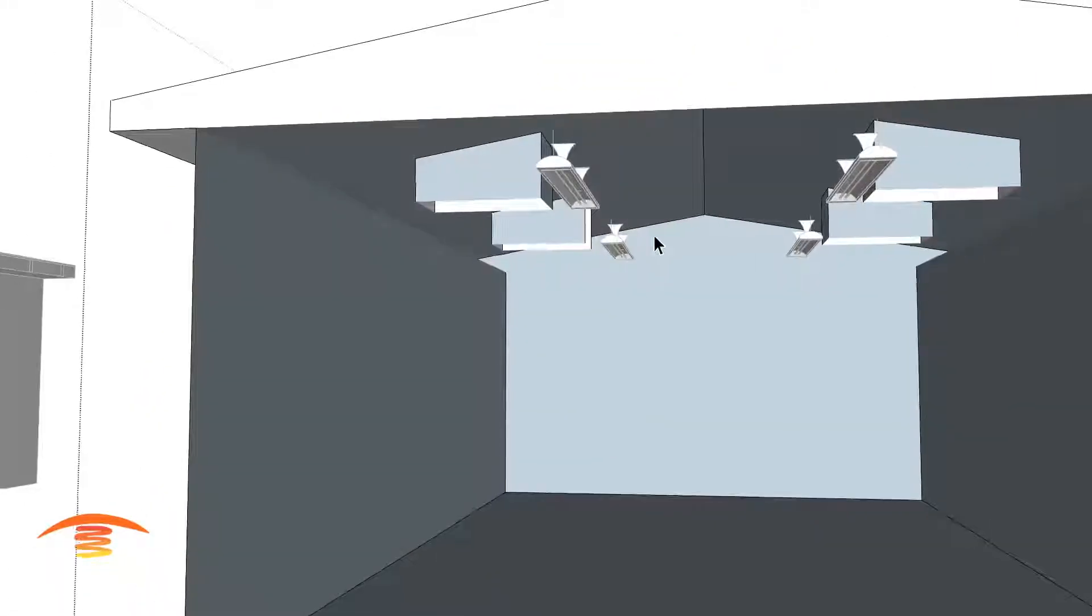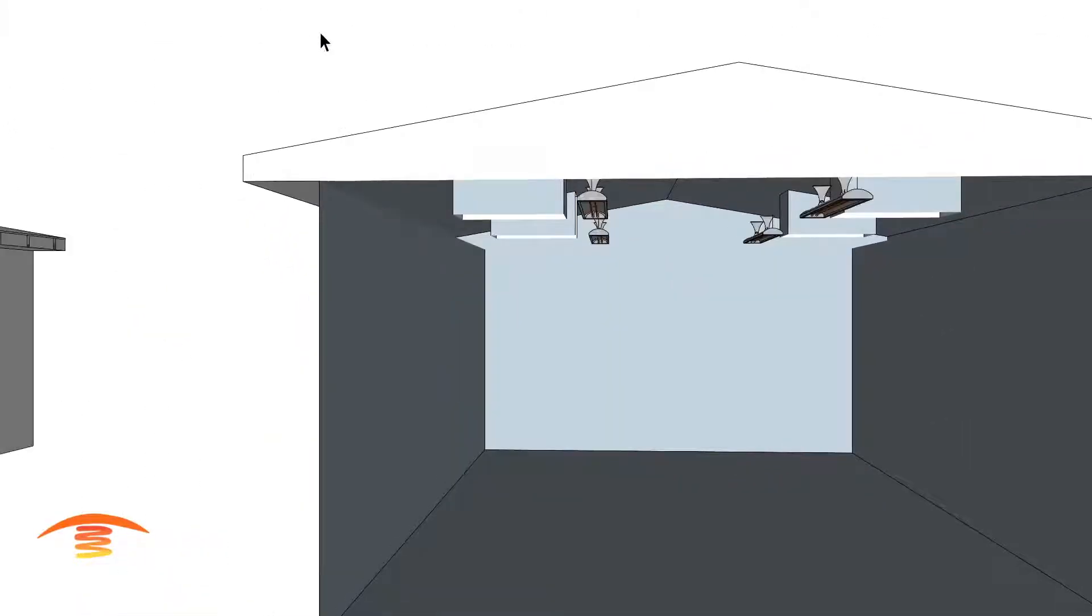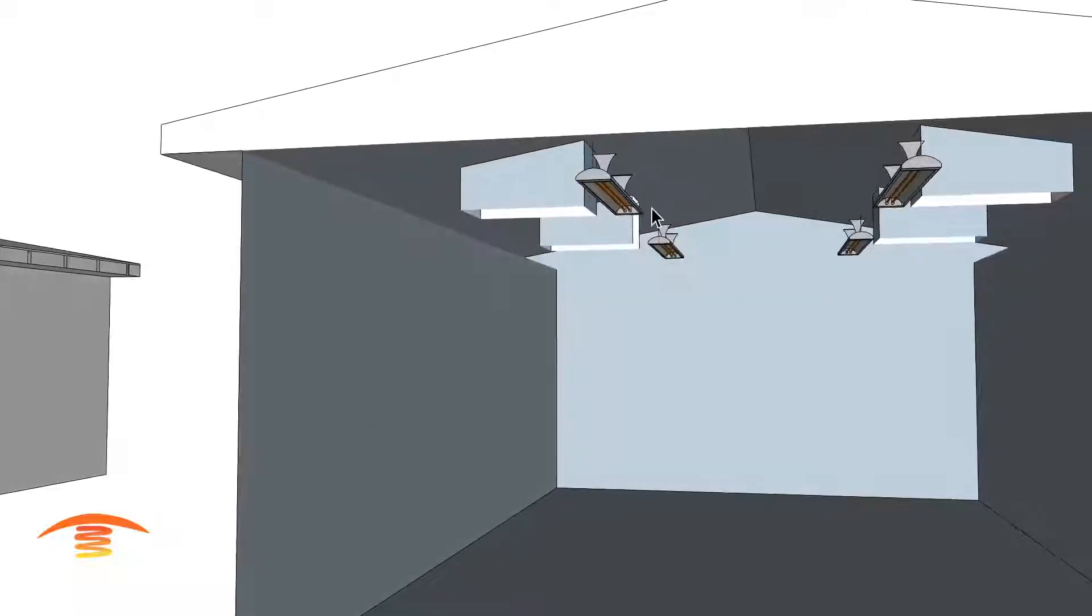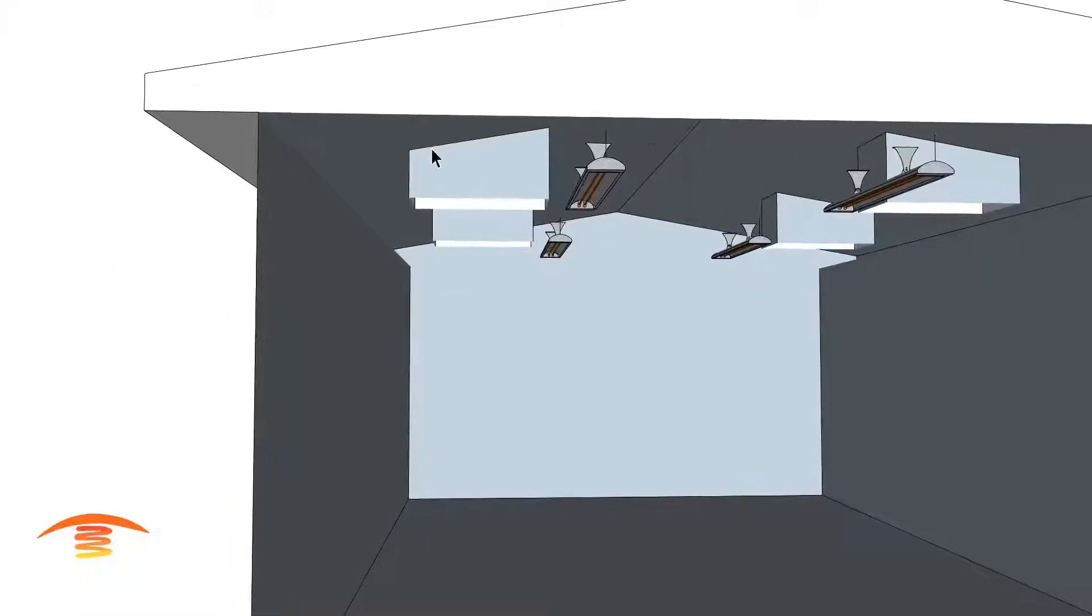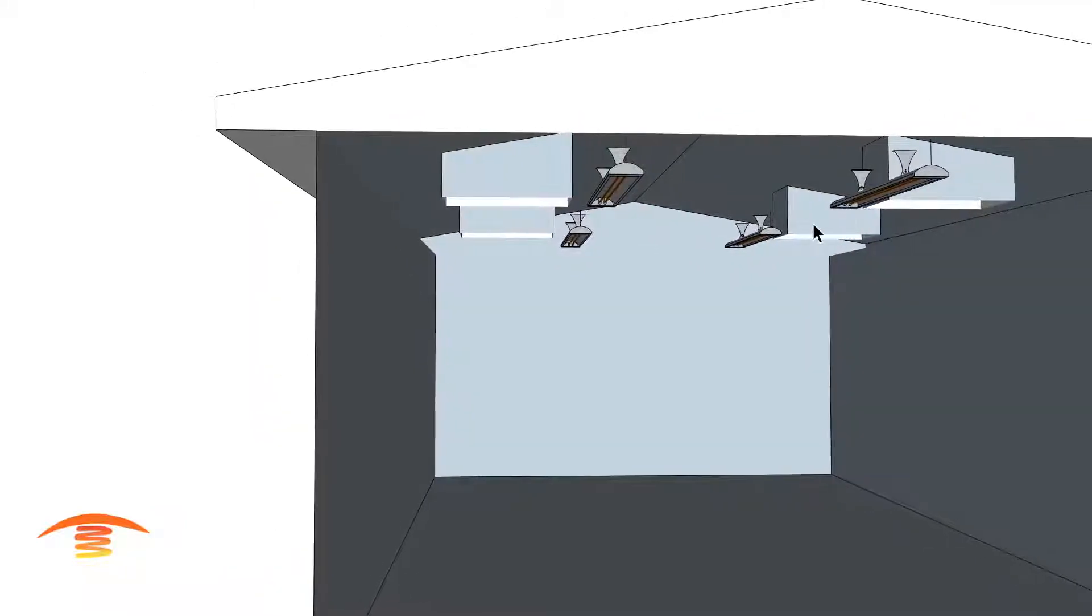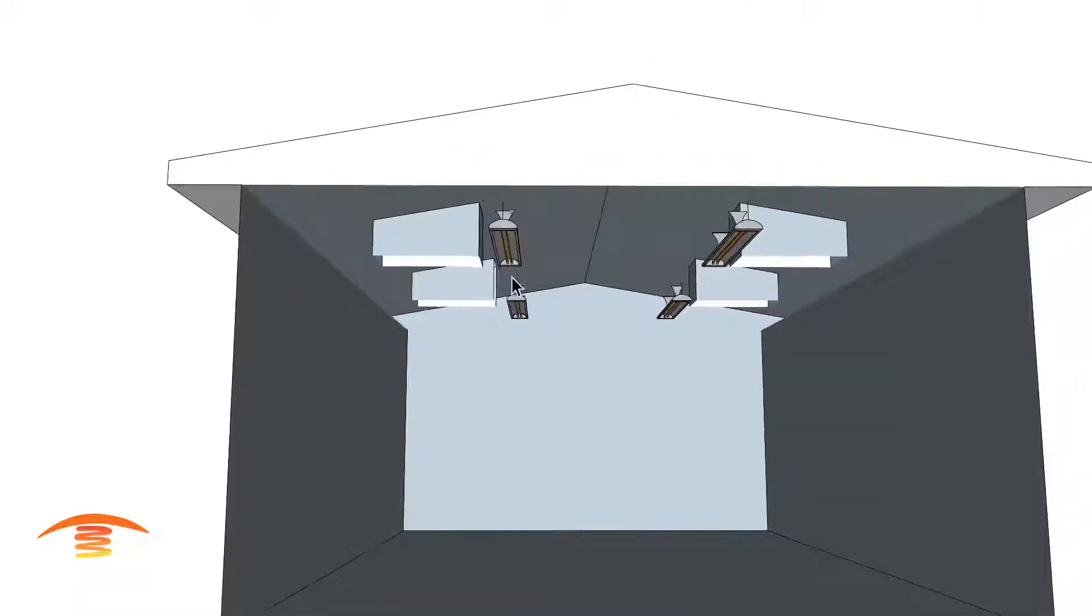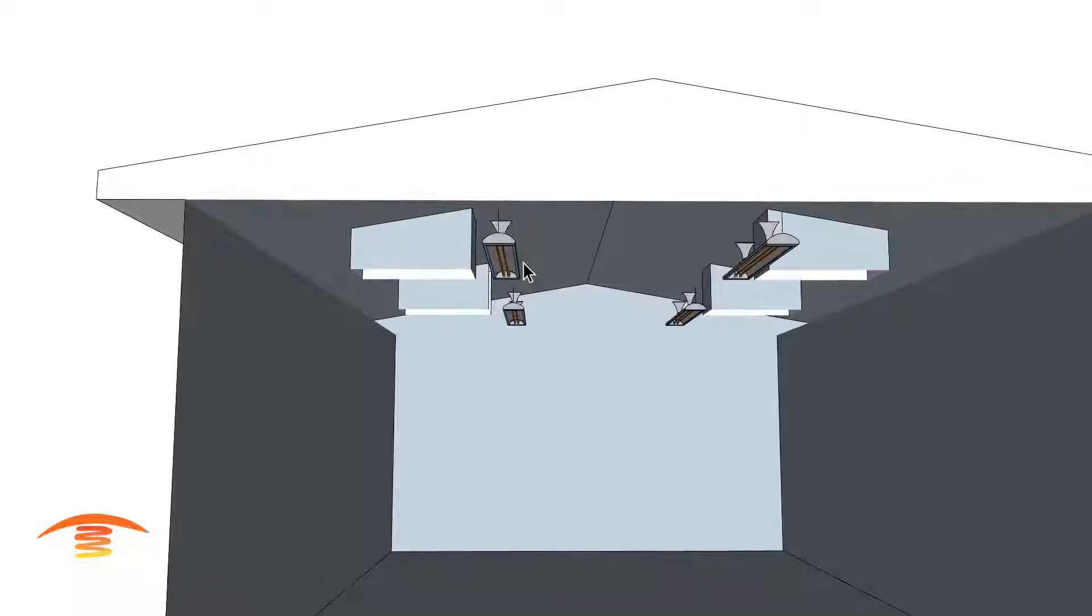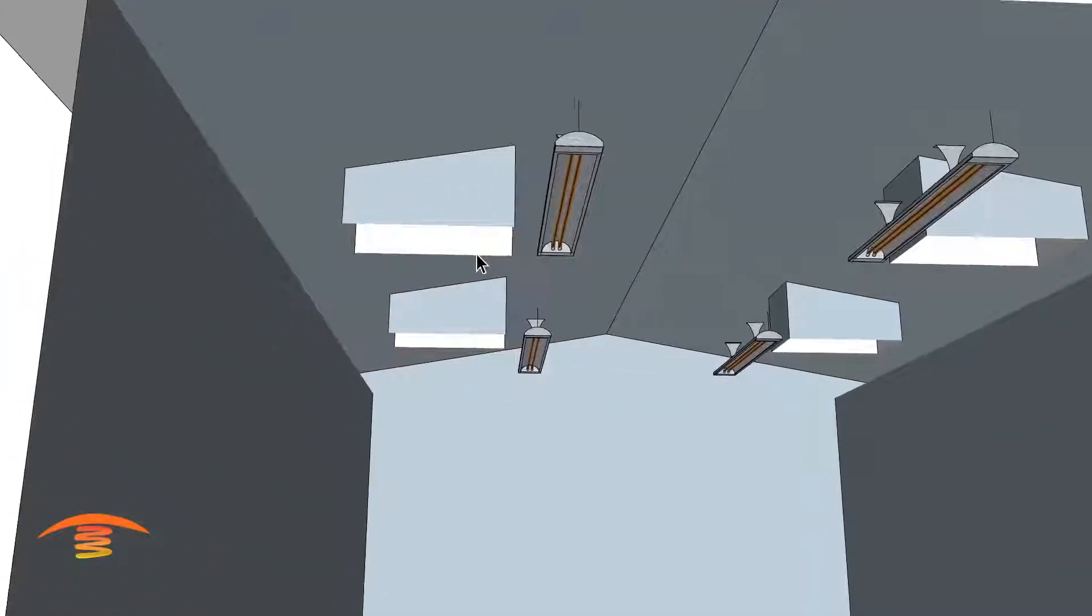And so the heaters could be placed something like this, or they can be placed 90 degrees from this angle. And I'm sure that would be more appropriate based on the fact that these joists are going across this direction here from left to right, not forward to backwards here. So, but this would be something you can do. I need to know the exact dimensions of these skylights in order to place them there.